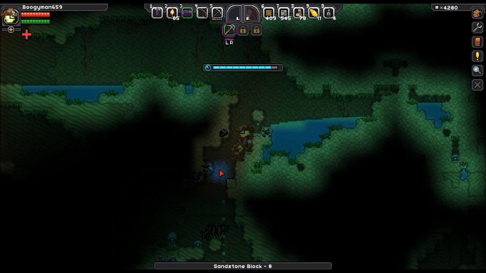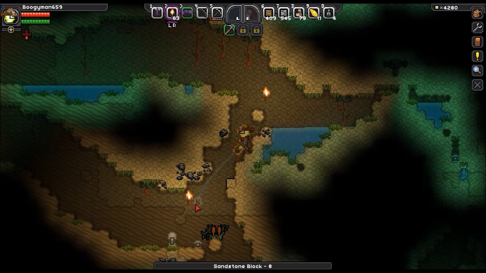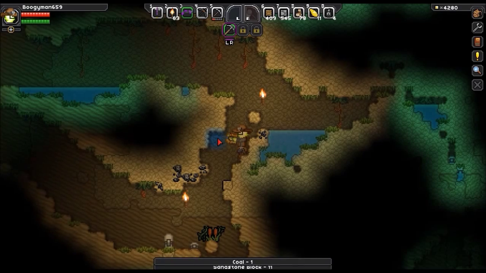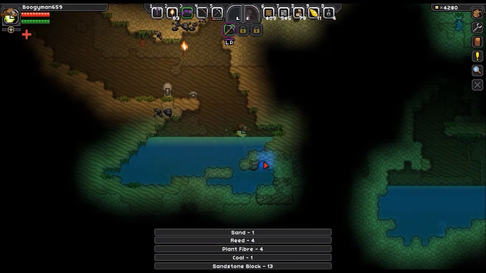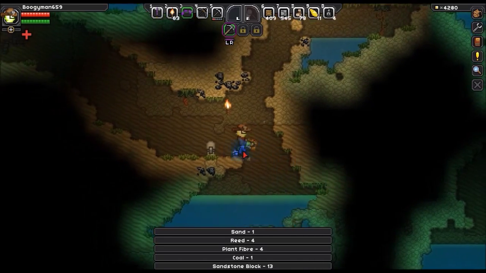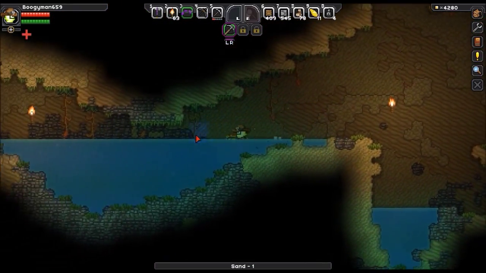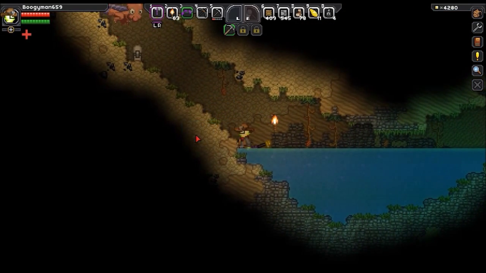Oh, that's why. I'll explain it. Right, back to it. Destroy this one little piece of coal. It doesn't look like there's much of anything here. Other than some seriously good cobble.